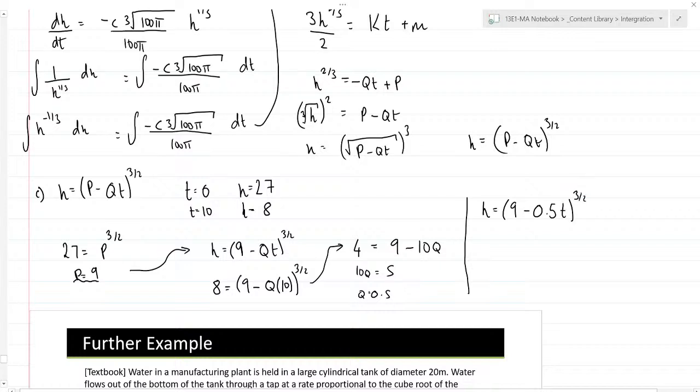Now, if I'd have left this as a positive value, which I could have perfectly well done, there's no reason really why I shouldn't be able to do that. The only difference is that this positive Q will come out as negative Q. Does that make sense? Everybody right with that? Yeah? So that's part C. Gets a little bit better now.